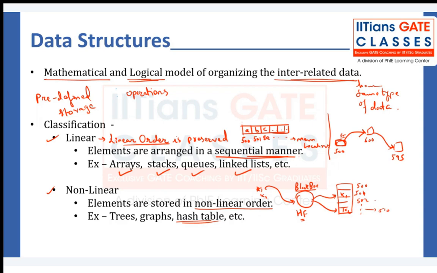So it's not stored in a linear way. There's no way of knowing, if K1 is at 501, I cannot say that K2 would be at 502. It could be anywhere, depending on what the hash function calculated its value. Right. So this is one of the ways in which the non-linearity comes into picture. So other non-linear data structures you could have are trees, graphs, hash tables. We already looked at an overview. So yeah, let me know if you have any doubts till here.